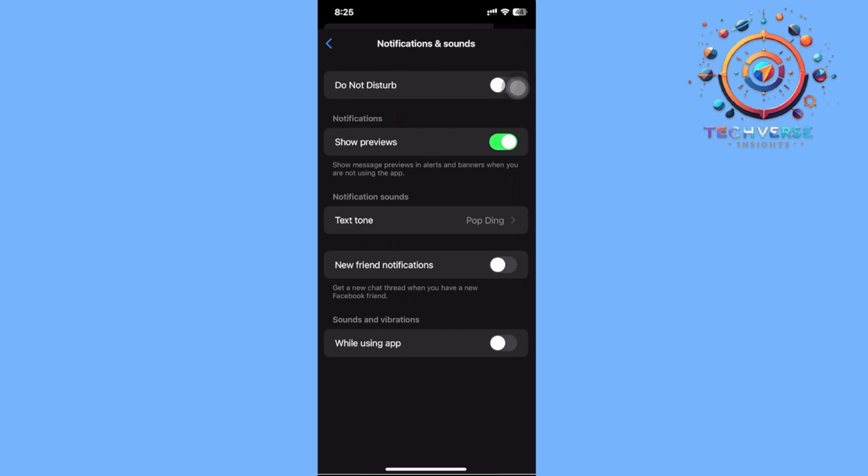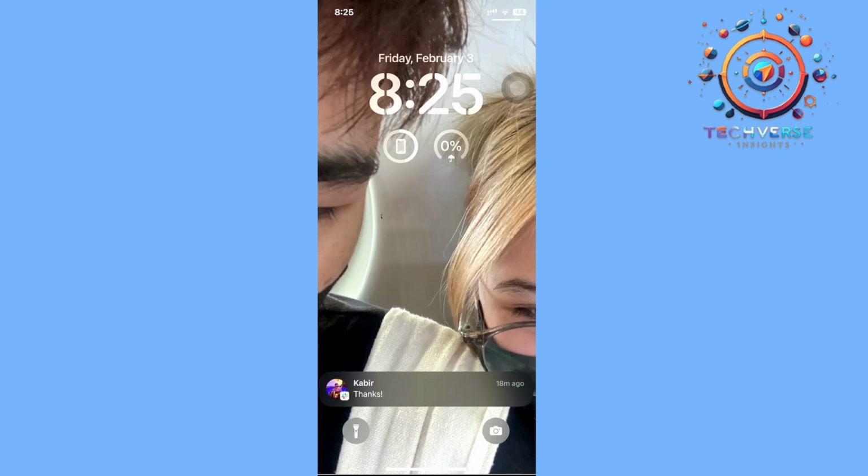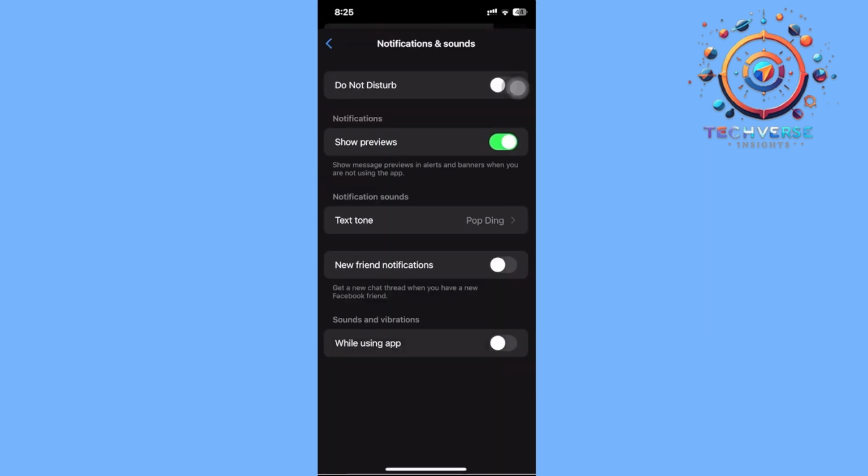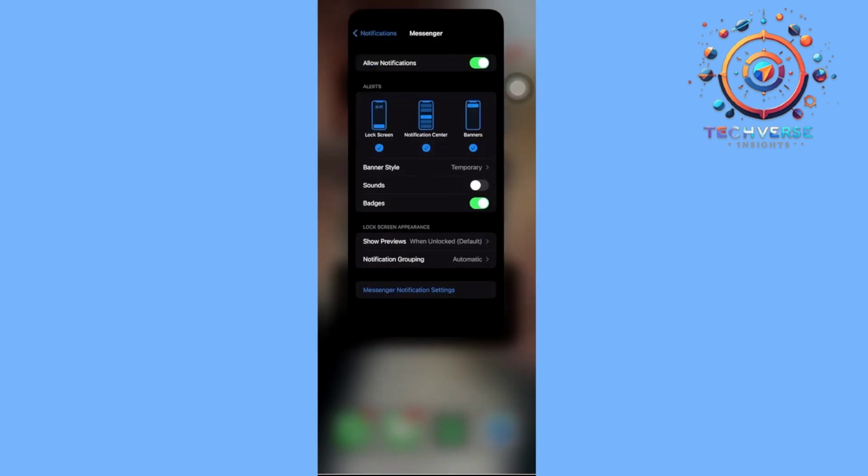Now if you want to recover those deleted messages, and if you think that the sender is going to delete the message, just go ahead and scroll through your notification center, view the message on there, take a quick screenshot, and not necessarily click on it to open it, and that is going to give you a copy of the message in case they delete it. And that's a quick workaround on how you guys could recover those deleted messages.